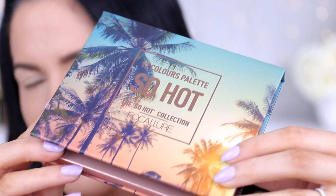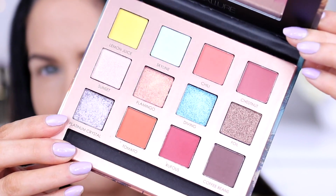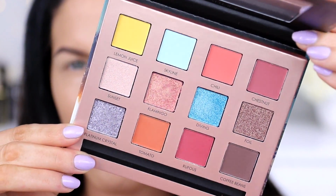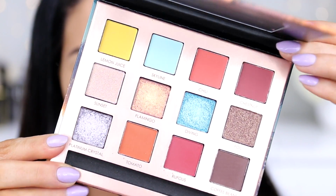and then we're going to move on to testing these eyeshadow palettes. I'm actually really excited for these. They look freaking gorgeous. All right, so eyes are all primed and we're going to move into these eyeshadow palettes. Okay, so I got 3. I got the So Hot. This is a 12 color eyeshadow palette. This is the one that I saw the most requests to review, so I obviously got this one. It's honestly stunning. And then these are the shadows inside this one. It's a really nice mixture of warms and bright pops of color. It's obviously a really pretty summery palette.